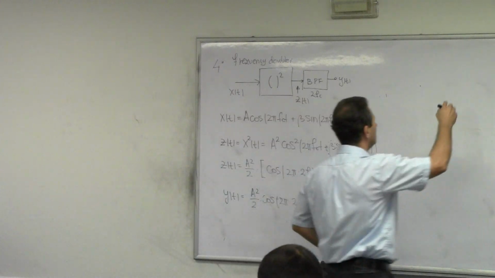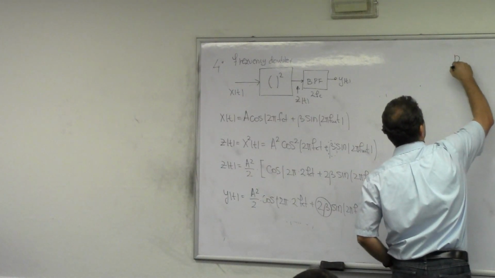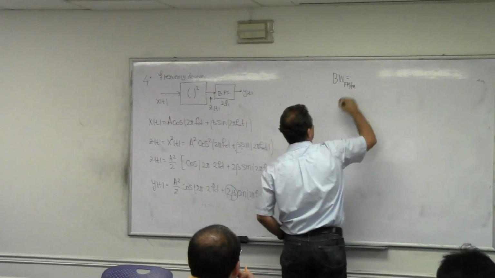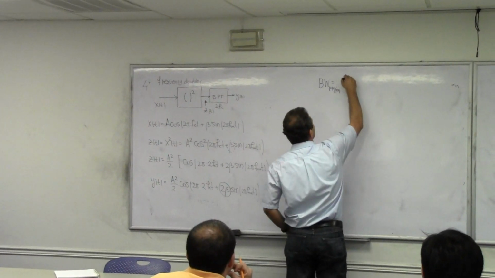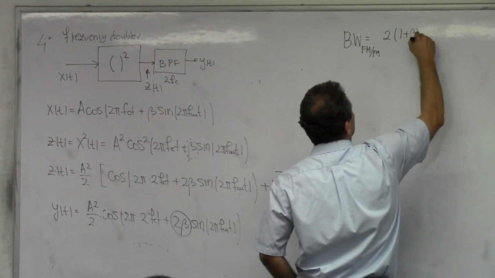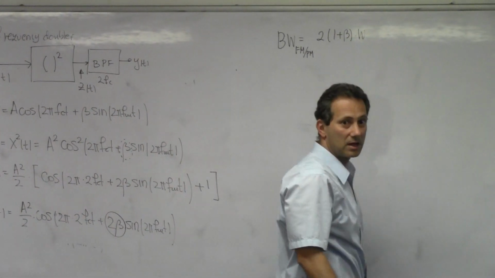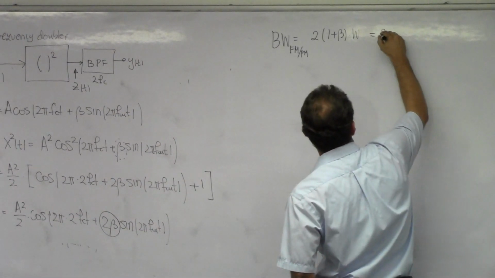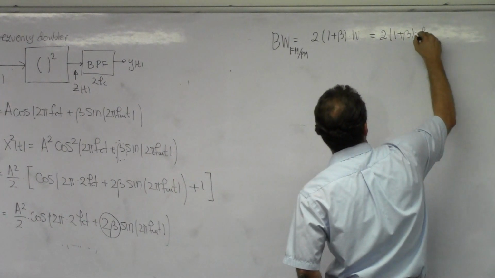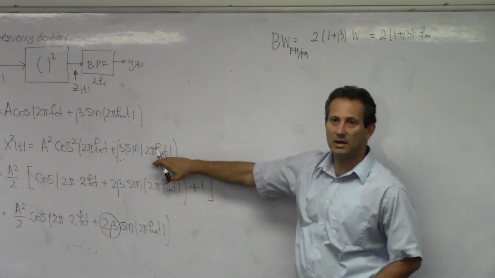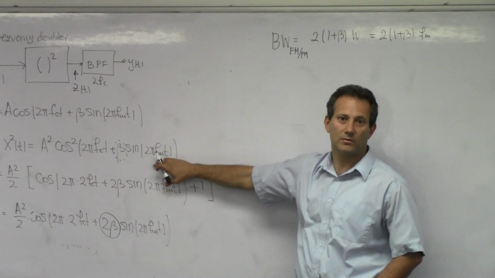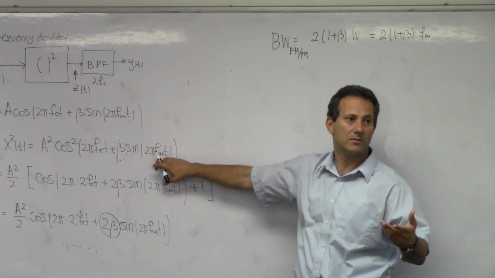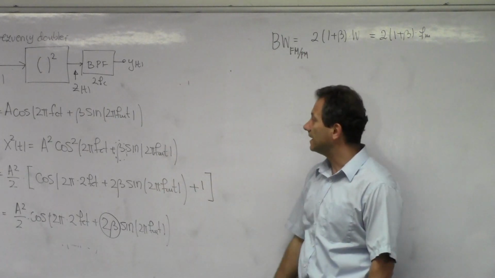So let's just sketch this for a little bit. What is the bandwidth of an FM modulated signal, or in general FM/PM? What did we say Carson's rule says? 2 times 1 plus beta times W, right? That's Carson's rule. It tells us how wide the bandwidth of a signal is. In our case here, it's 2 times 1 plus beta times Fm. Why? Because our signal has a bandwidth of W. There's only one frequency in the spectrum of this message signal. That's the frequency Fm. So the W is the same as Fm.